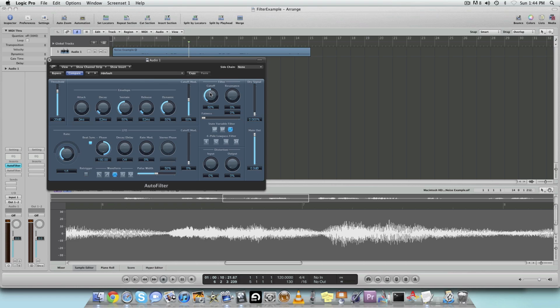Over here is the cutoff knob, which determines the cutoff frequency for the filter. Since we have this set as a low-pass filter, everything above the cutoff will be attenuated, or the volume will be significantly decreased. Many filters label the cutoff frequency using hertz or kilohertz, but as you can see, this particular one represents it with percentages. The lower we make the cutoff, the more of the high frequencies will be attenuated. Since the hum is still there, let's lower the cutoff frequency. Let's give it another listen and see what happens.